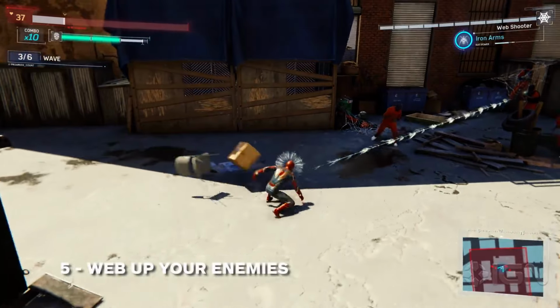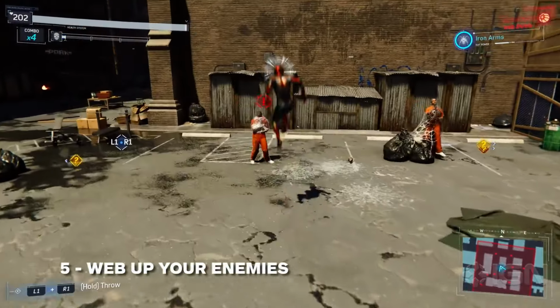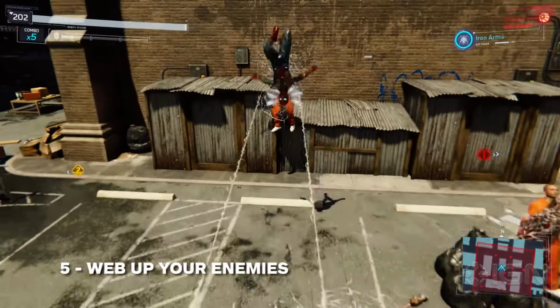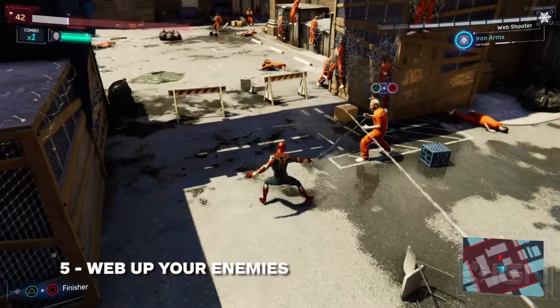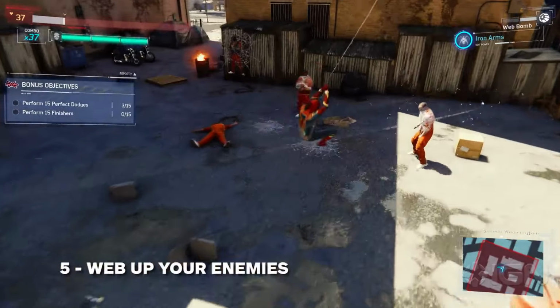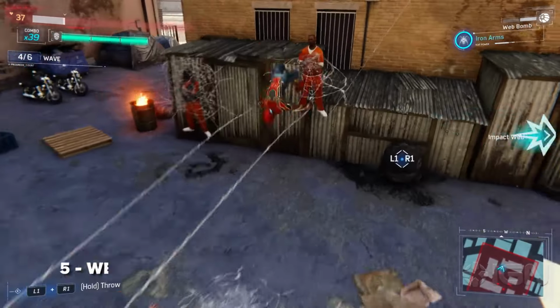Even more important than throwing enemies is webbing them up. Webbed enemies can stick to almost any surface as long as you give them a push in the right direction. 3 shots from the web shooter will make almost any enemy sticky, and a throw, concussion blast, or swing kick into a wall or car or non-destructible surface will stick them permanently.